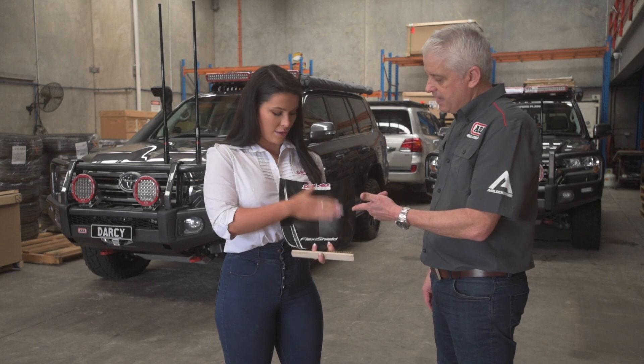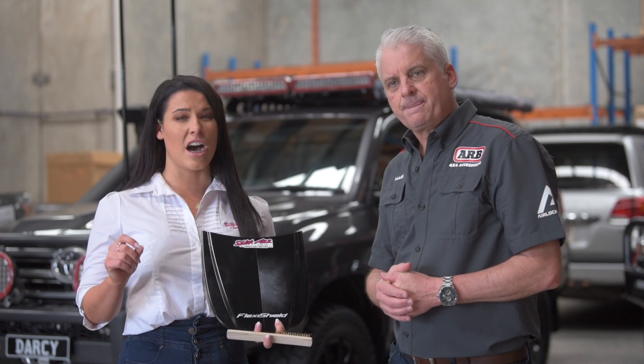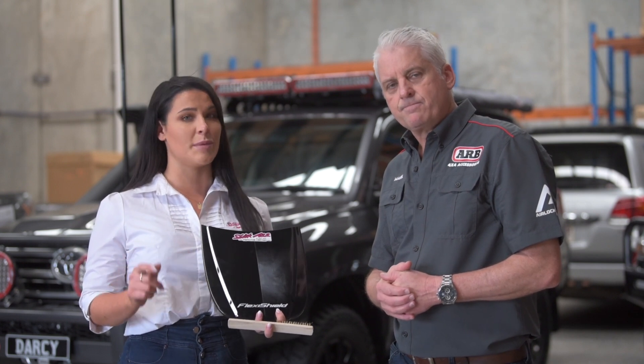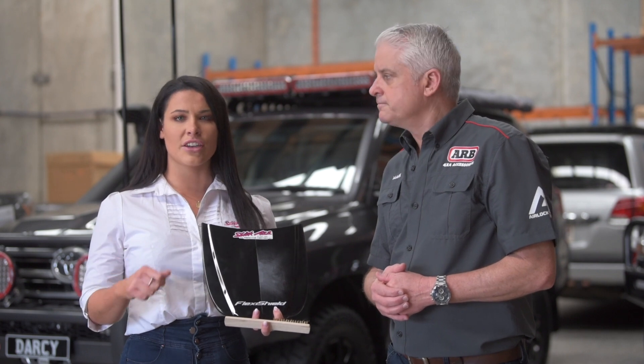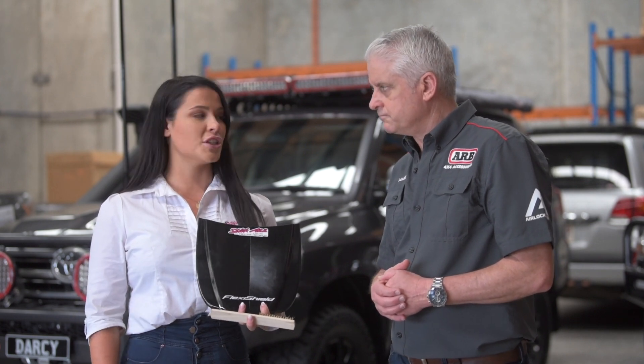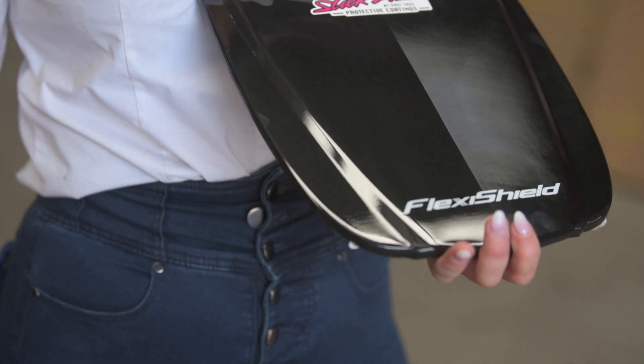This side is real factory paint and it scrapes and it's not going to come out — that's not going to buff out. So if you're in the market for the toughest paint protection you can get for your expensive 4WD, come down, see the guys at ARB, have a scratch, really test the film and push it to its limits. I do encourage you guys to come and have a play with this panel. If you want to have a look at a vehicle that's fitted with it, Max has got the film on it — he's about to hit the road, so that'll be interesting. Really interesting product and great value for money to protect that valuable 4x4.